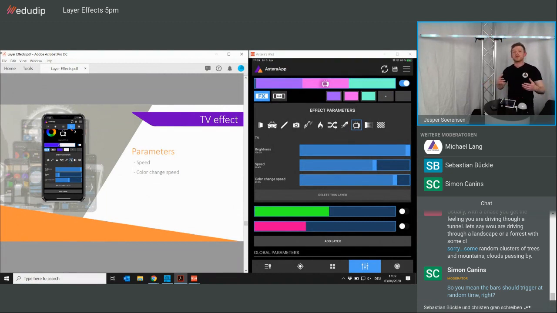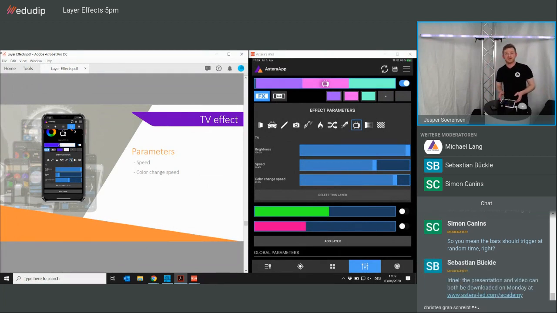Also, when you start to play more around with these layer effects, you will also realize which kind of effects maybe you can be creative depending on the idea you have in your head. Then you can come around to create the effect in many, many ways, maybe using the effects down here below. Good.